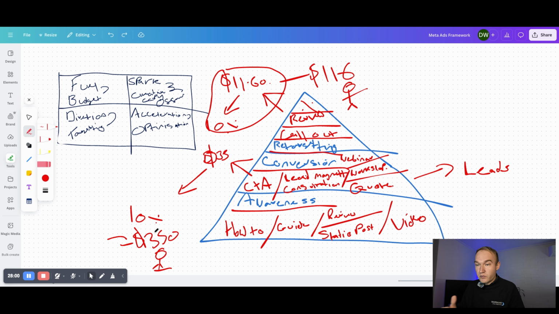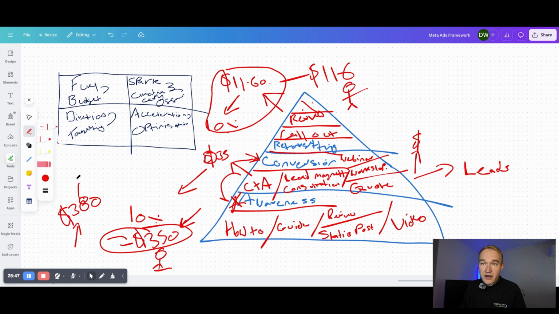And what I see time and time again when people do Meta ads is they will do the conversion funnel, right? They will do the awareness and they'll do the conversion, and then they'll start getting their customers in at this $350 price point, right? And then they just increase the ad budget for the conversion funnel, but they haven't actually created any more awareness. And then what happens is this $350 all of a sudden starts to rise, $380, and then the month after it's $400, and then it keeps going up and up and up. And then eventually they're not making any money out of this, right? So what do they do? They scrap all of this and they start again from basically the start again.